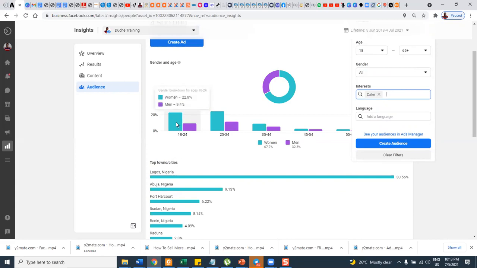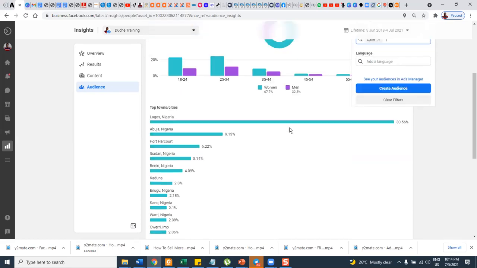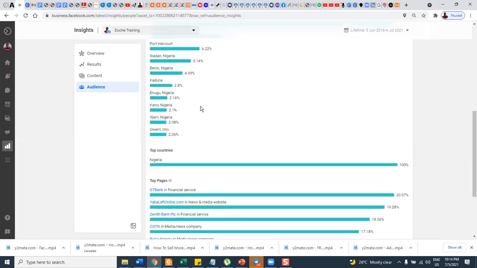So for women, 18 to like 25, it really makes sense. Sorry, 18 to 34. These are the people that are really cake conscious. Other ages are not very, very low. So you can be very specific on the age so that when you are targeting, you can say, okay, let me even look at 18 to maybe 44. You can decide to choose between 18 and 44, so you can always come here to look at your demography, and then when you come down to the top, you don't need all this.